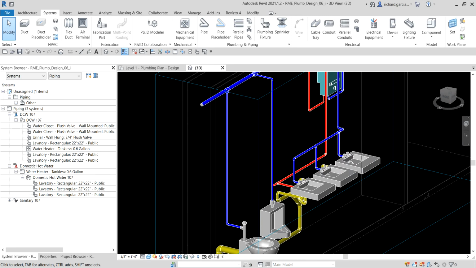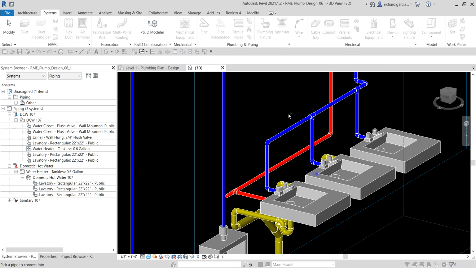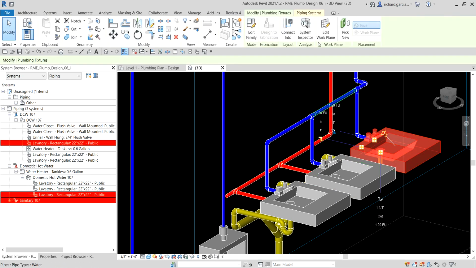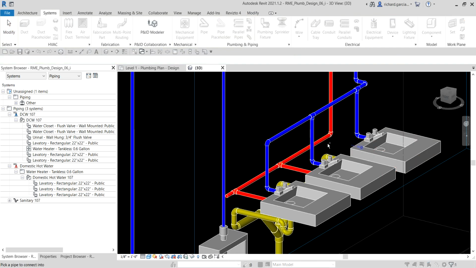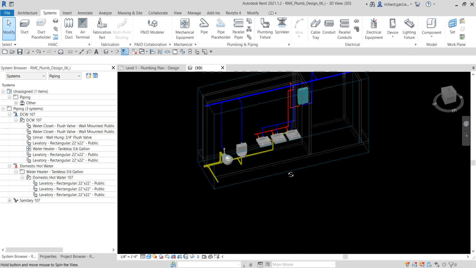So as you can see, the hot water pipe is automatically connected now to our sink. And then using the same method and then the connect into tool, so we're going to connect the other two sinks to our hot water pipe. So same procedure. So let's click that, connect into, let's click that pipe. There you go. Click, connect into, then let's click that pipe. There you go. Okay. So basically that's how you do it.